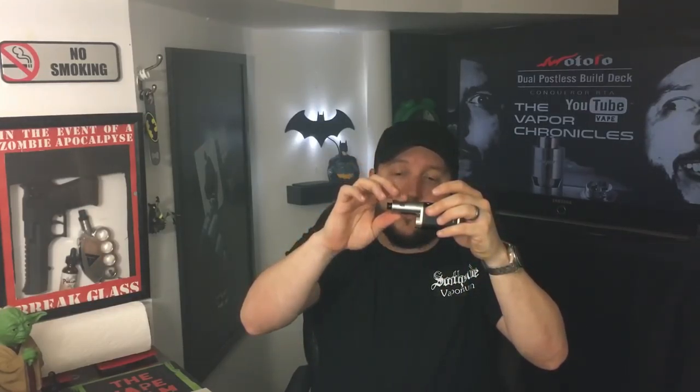Price — awesome. Great price, great performance, and I think it's got really good looks. I love the dual window action, love the little etched Conqueror on the front. Removable drip tip, top fill, airflow — it's not the biggest open airy, but it's not super tight either, kind of in between. Flavor — exceptional. Build quality — very good. The biggest cons: you can't take the tank apart, so if you break the glass — even though it's well protected because the metal is raised — you can still crack it and you're done. Also, cleaning — you're going to have to soak it because you can't take it apart to wash it. Juice flow control, top fill, flavor, postless build deck, innovation — at a price around $30 and under. Good job, Watofo. Another RTA to add to your arsenal. If you're a build magician and you like to throw some crazy builds together, this might be for you. It's definitely cool, high quality, and I dig it.